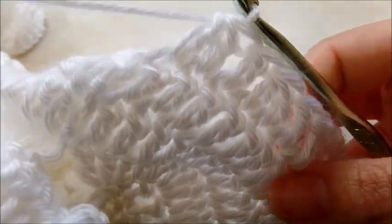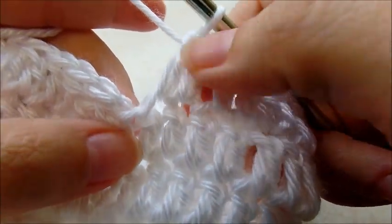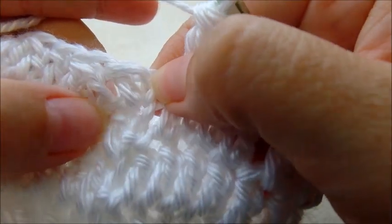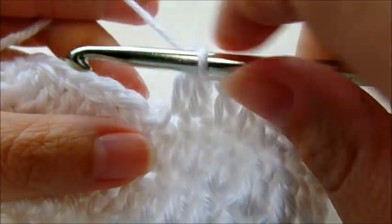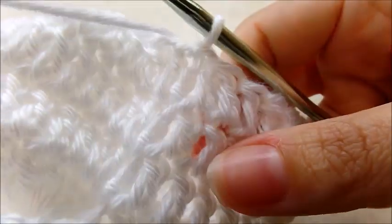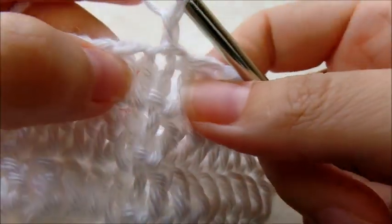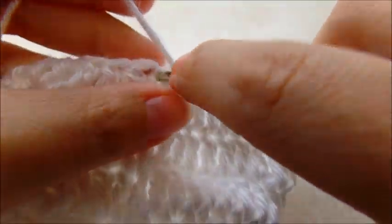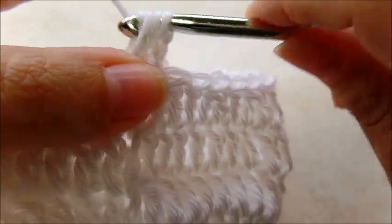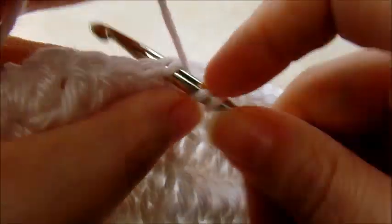Okay, when you make it back around after that row of decreases, you should have ended in a decrease. And then you want to go ahead and slip stitch into your first double crochet, and you should have a total of 40 stitches now. Now what we're going to do is repeat that row again. So you're going to chain one, go right back into that same stitch, and a double crochet. Now I'm going to do a double crochet decrease.